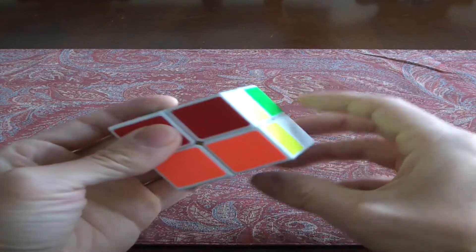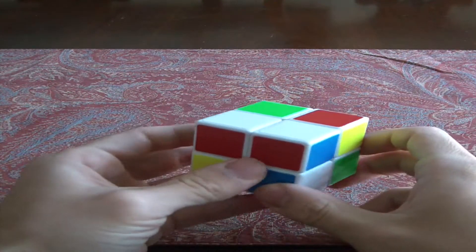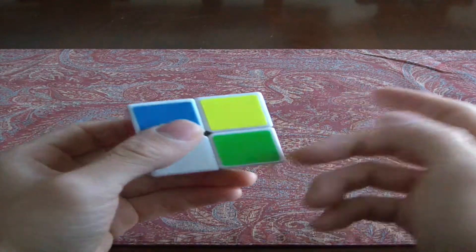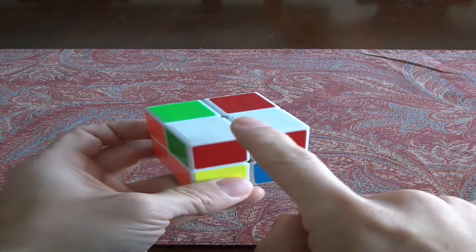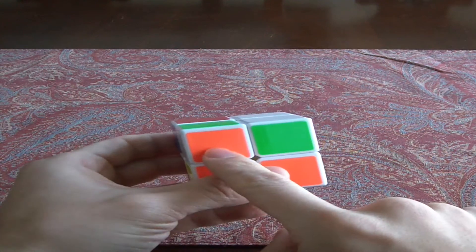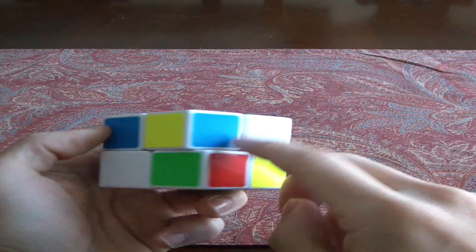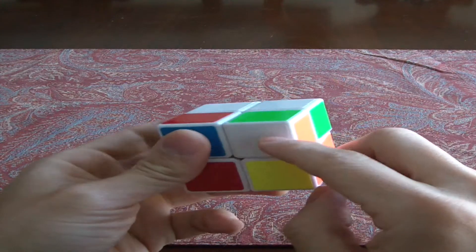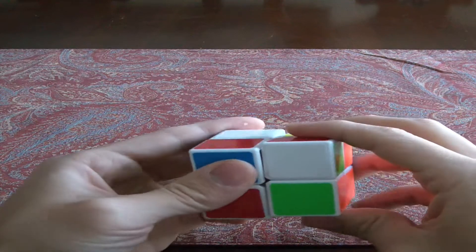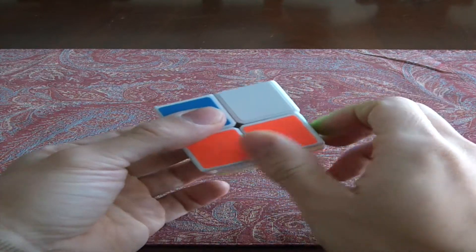Put it down and then bring it back up. For the first face there's no real algorithm, so you're just going to have to see how I place these. The white is matching with the reds, so those are in a good spot. This white corner has to match the green front face right here, so let's look for that — it's right here. We want to get this piece to the right area, so similar to before, bring it down and move it to the side.